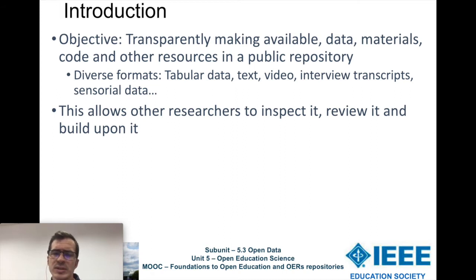It's very important that we can make this data available to other researchers so that they can actually inspect it, review it, and build upon it. The basic idea is that science is a collaborative process in which other researchers build their work based on previous work. And then it's very important that they can actually access the data from previous research to keep advancing forward in the scientific procedure.